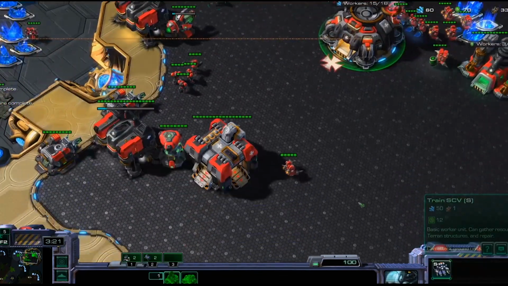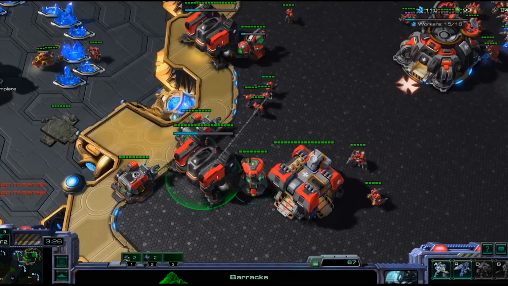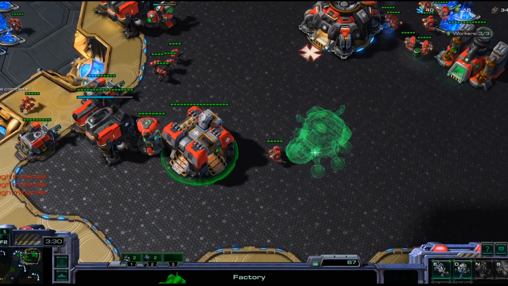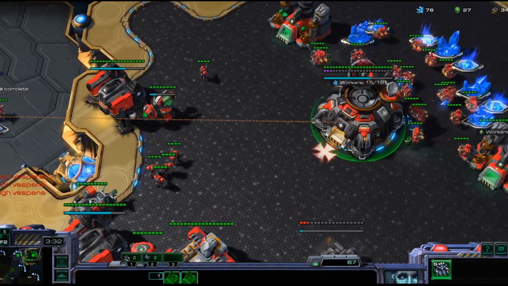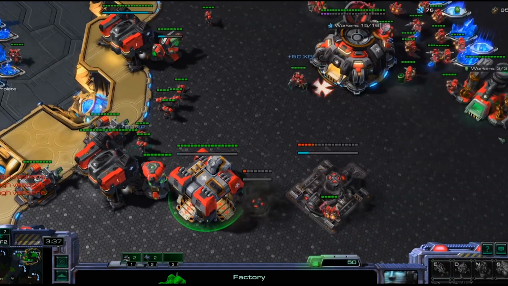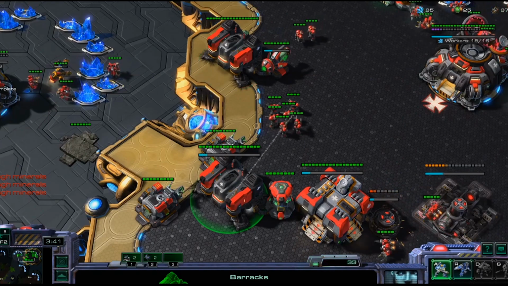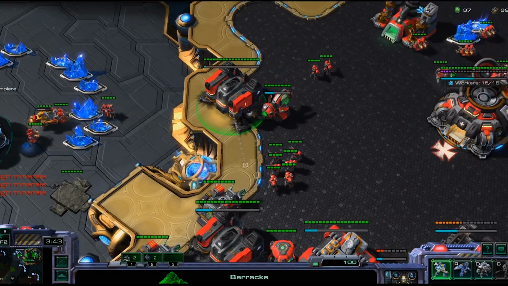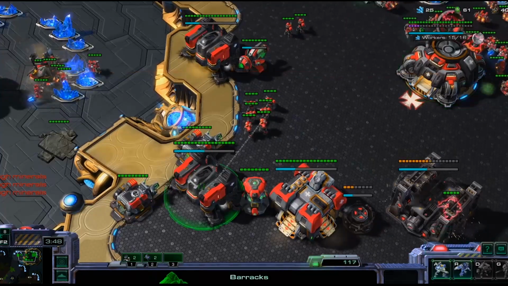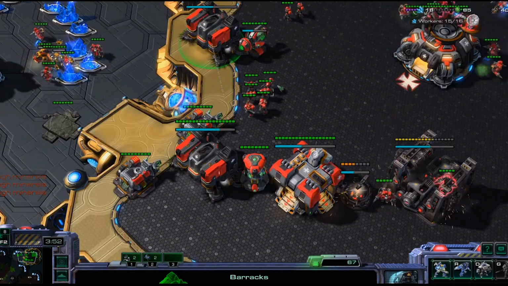So as you can see here, I'm not able to afford my starport. If you're very sharp with the build, you can put the starport down faster. But here I was kind of out of gas. So yeah, you put down the starport, and immediately after the starport, you put down a reactor on your factory, right? I had a bit of a bug there.